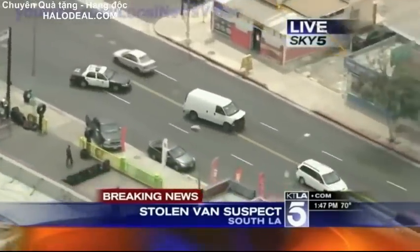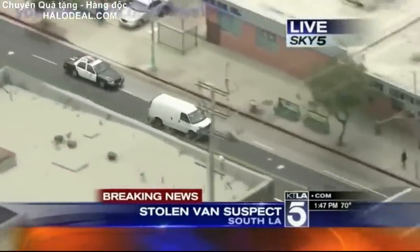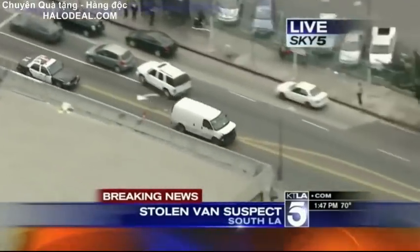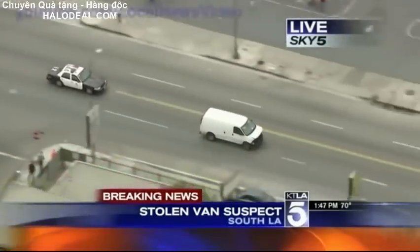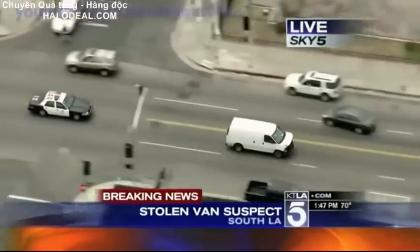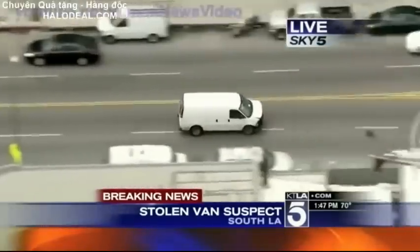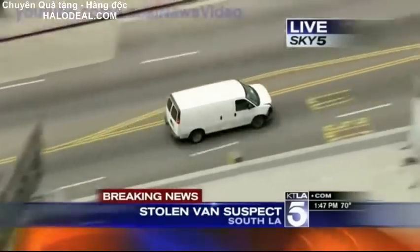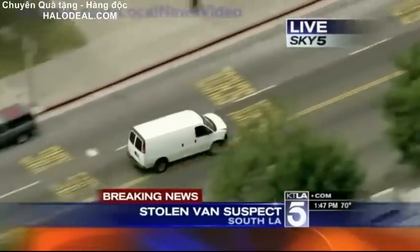My gosh, turning northbound. At the rate that he's ripping through these small streets and coming up on major intersections, I'm just surprised that he hasn't T-boned an officer or someone else. We have already seen several accidents directly involving this guy coming too fast and blind into intersections here. So now he's northbound. I will say that he's probably traveling a little bit slower than he was at its peak. Maybe that van is showing some signs of wear, or maybe it's slightly disabled. We just don't know at this point.